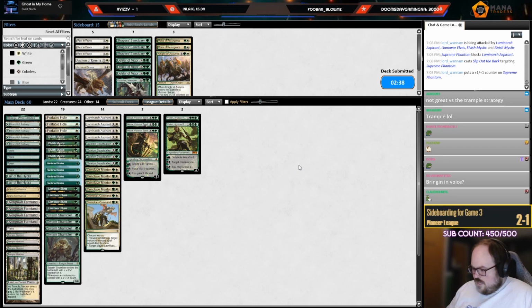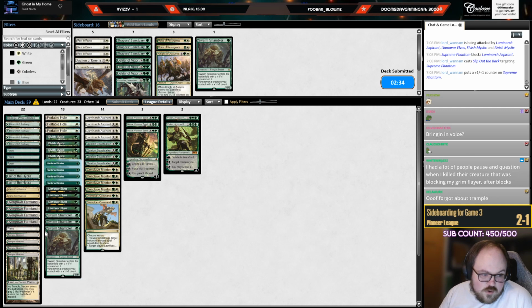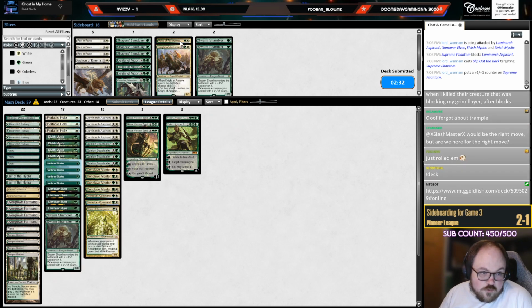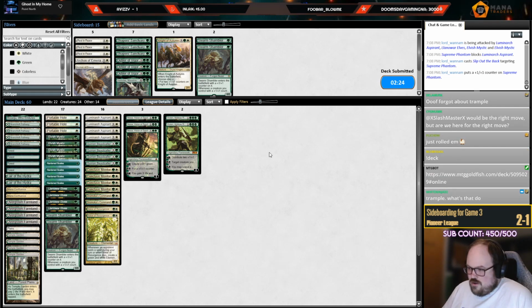I don't like Voice. Is Voice good? Maybe Voice is good on the draw. All right, you know what? Since I'm cutting the Defilers, we'll bring in Voice, because I don't need these Shamblers as much. Like, it doesn't block, but they have a shit ton of instants, right? Their deck is just like all instants. So Voice is pretty good, yeah.